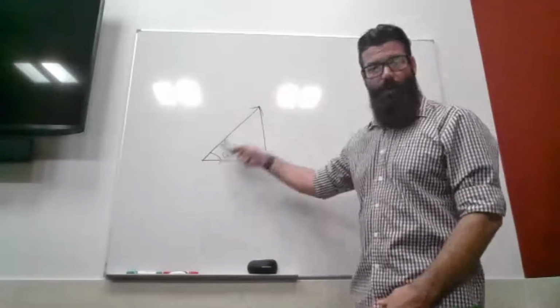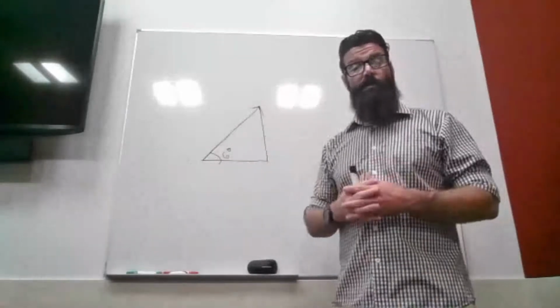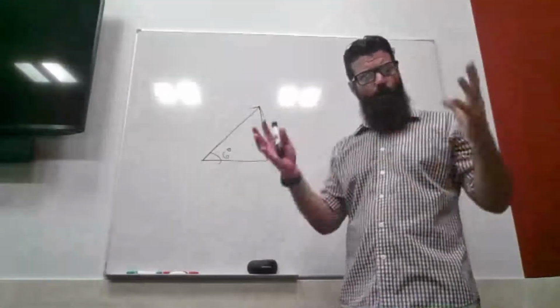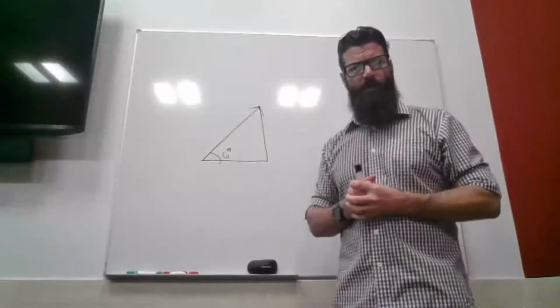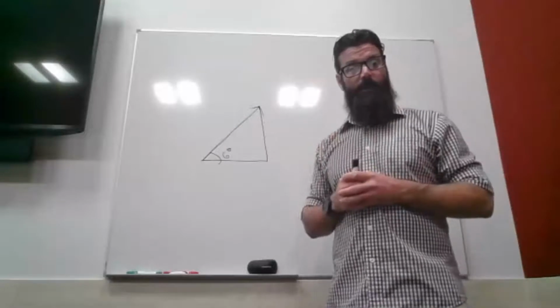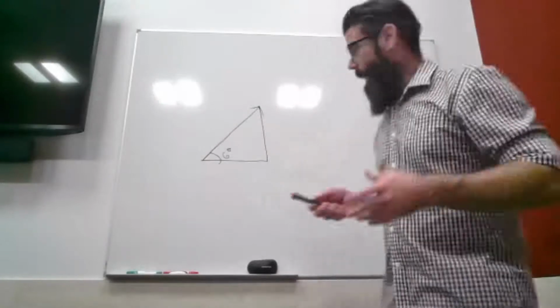No matter how many angled lines I have, if I break each of those angled lines into a horizontal and a vertical component, as we call it, then I can take all my horizontal and vertical components and add them together individually, and then I get the final answer for my problem. So let's have a look at how we're going to do that.